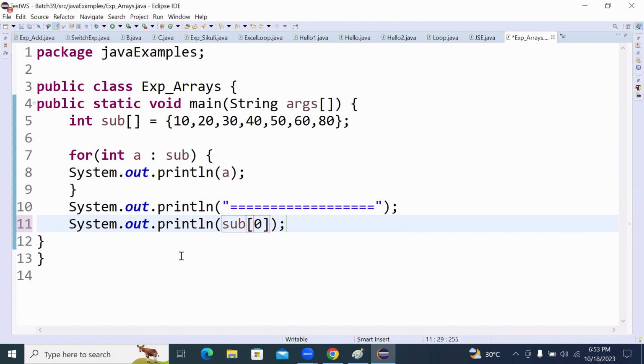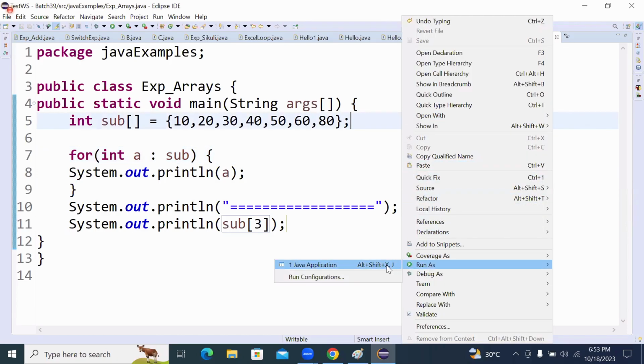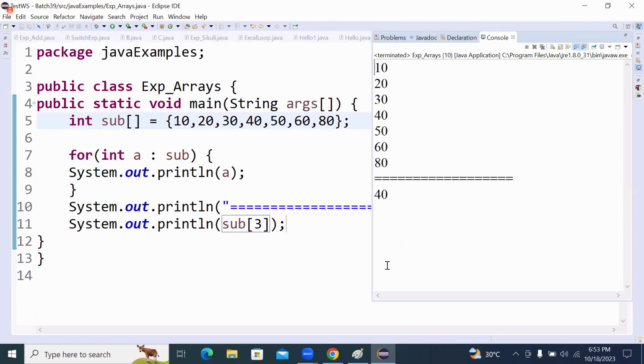So now I'll take care of the index. For the value 40, what is the index? 3. So I need to provide that 3. Now we can see that if I print, you are able to see that particular value 40.